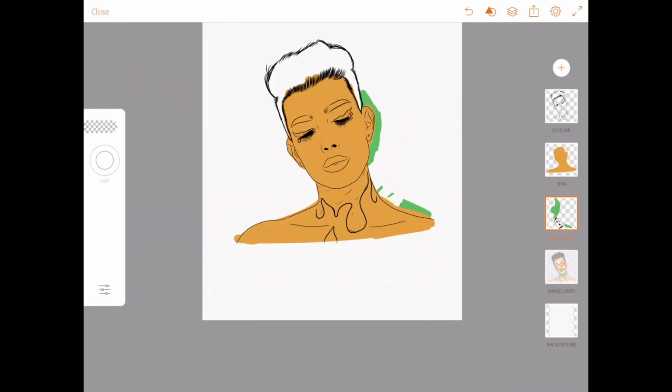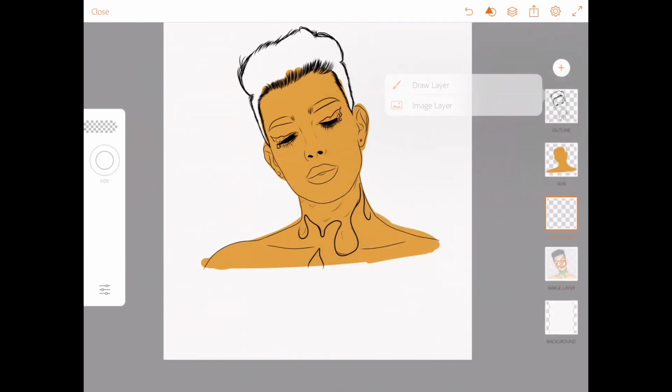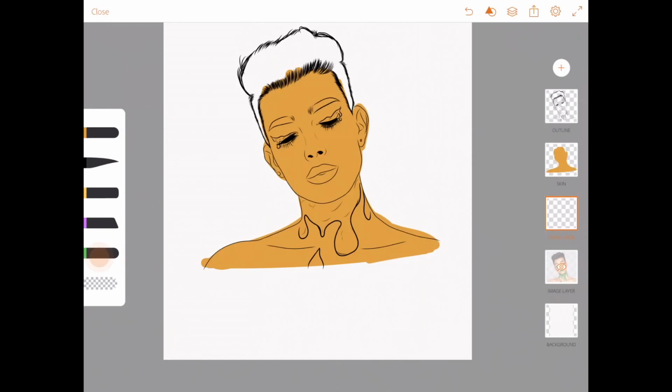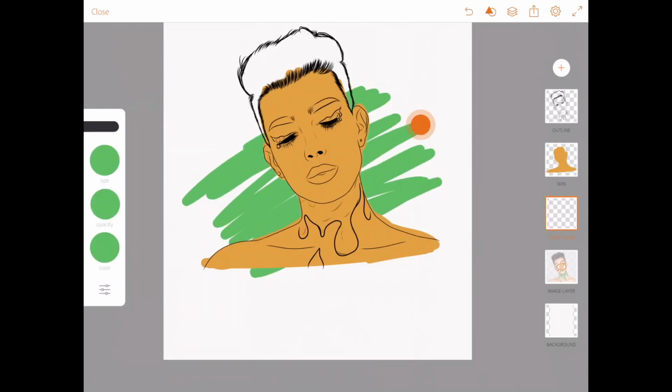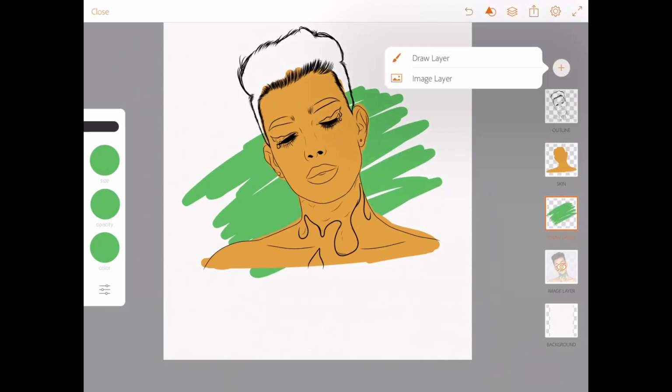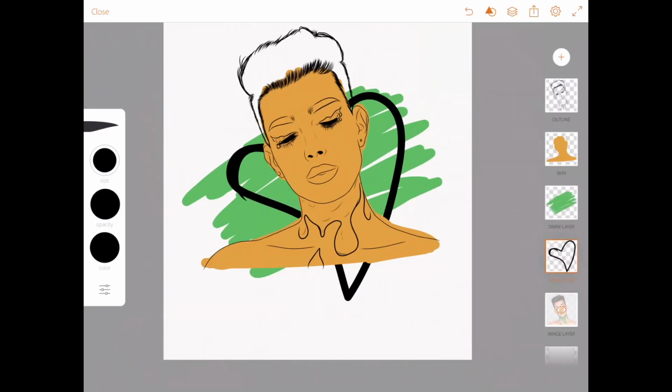So my advice for anyone trying to do cartoons on Adobe Draw or any other digital platform: make sure you have all your paintings on different layers, because you can always go back to that layer to make corrections or adjustments, unless you're comfortable enough that you're not going to make any correction. Then you can merge the layer with any layer you're comfortable with.